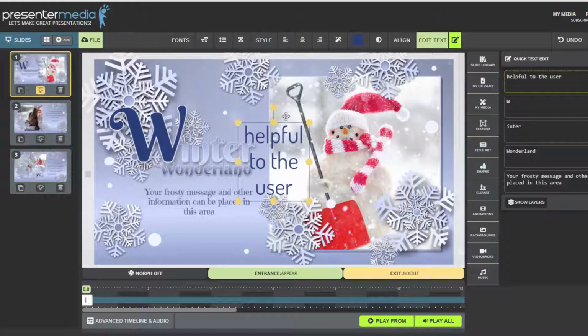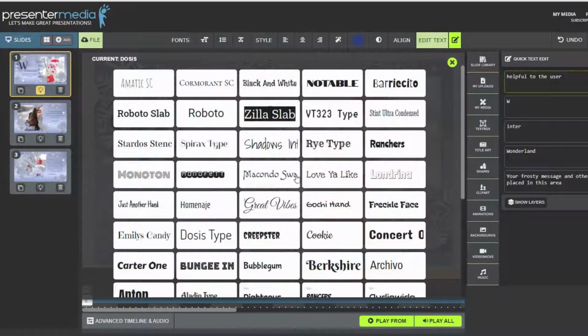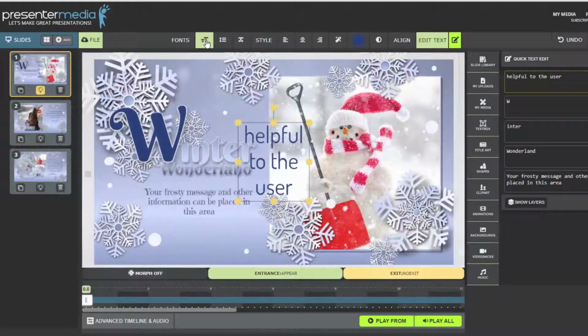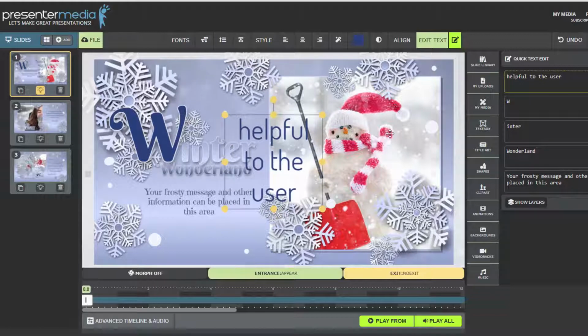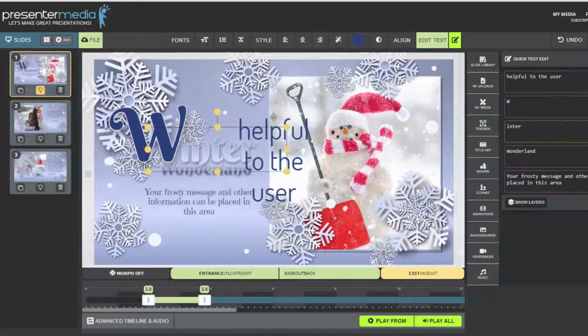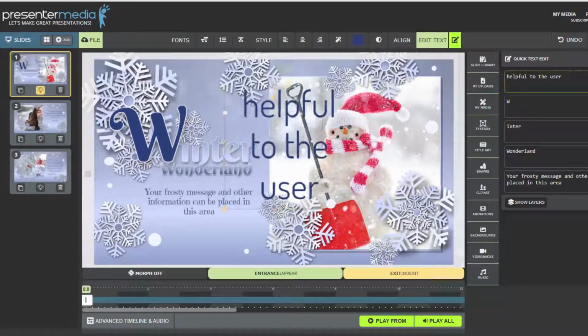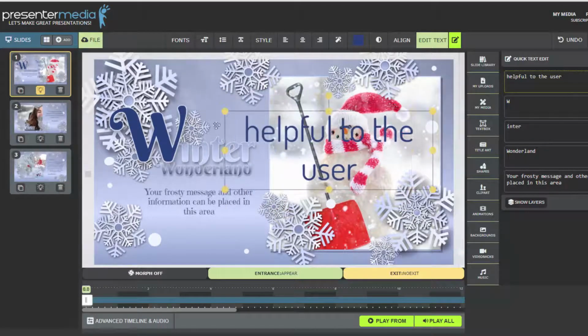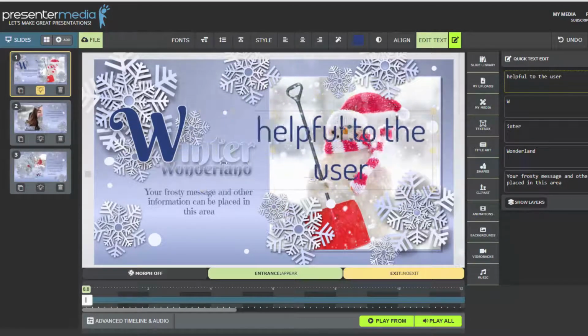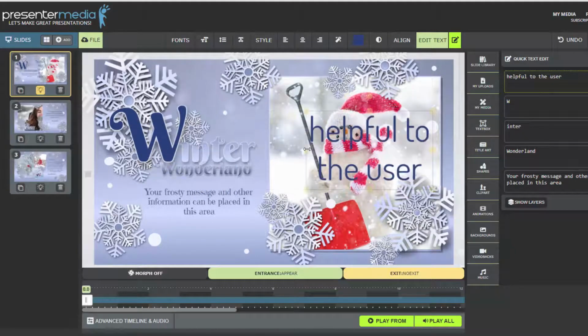So like I said with the W, when we have this selected, we can change the font face again if we so choose to. We can be able to change the size of the font. That's just going to be a little slider bar up and down. You can also click the corners to change the size of the font. If you use the left and the right dots though, you can just change the size of the text box without changing the size of the font.